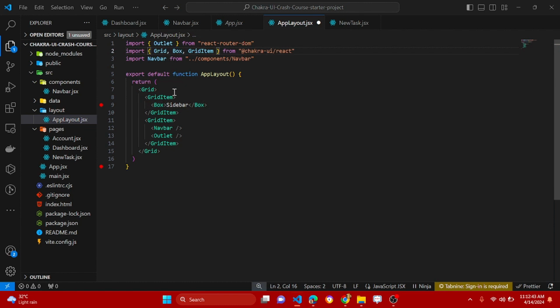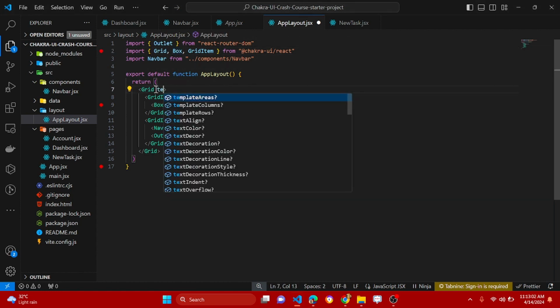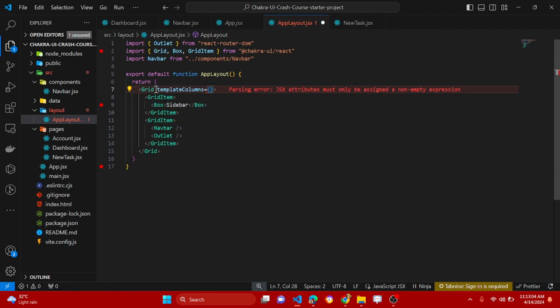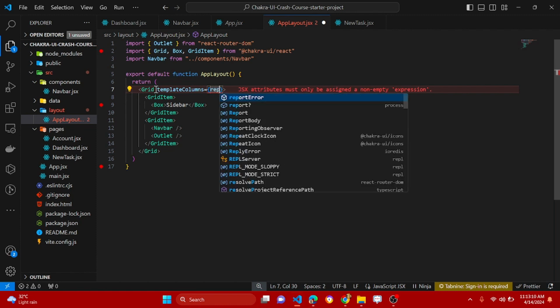Now what we have to do is give the Grid component a prop called template. We're going to set the template columns. So to do that, we're going to come over to the Grid component and put in templateColumns. What we're going to write here is, okay, repeat. So come over here, just put repeat.